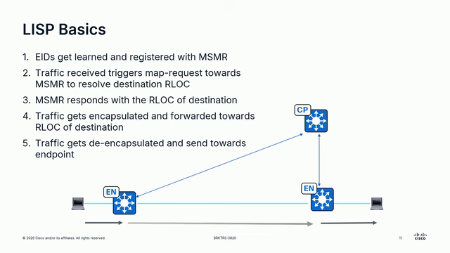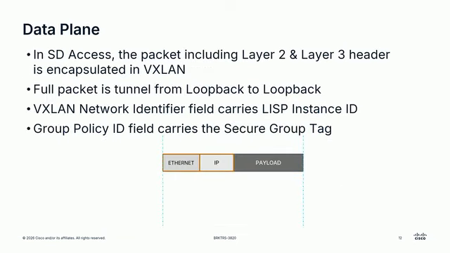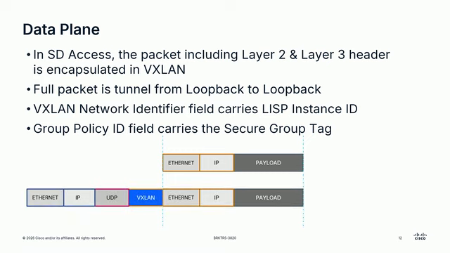So for the data plane packets, we want to tunnel layer 2 and layer 3. Originally with LISP, they had an encapsulation method that only encapsulated the layer 3 packet, so it stripped out the layer 2 header. For SD-Access, we have support for both layer 2 and layer 3, so we started using VXLAN encapsulation. With VXLAN encapsulation, we can just take the entire packet and encapsulate it completely inside a VXLAN frame. So we create a new Ethernet header, new IP header. There's a VXLAN header, and inside the VXLAN header, we put in the LISP instance ID, and the LISP instance ID basically identifies inside the fabric which specific virtual network you're on, and if it's layer 2 or layer 3.